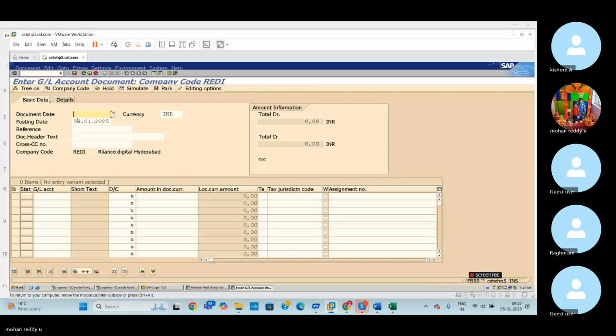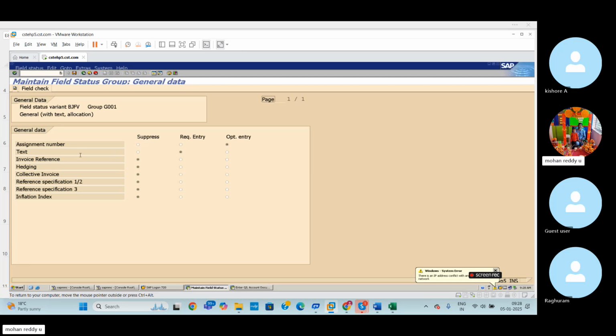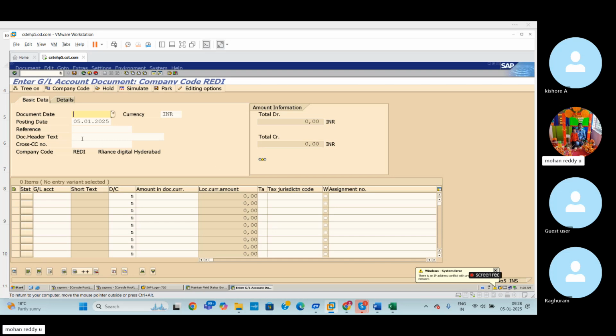This is the general transaction, expenditure relevant. Here there are different types of fields like text field, header text. Whenever trying to post, we have an option to fix whether text is required. So you just click on text is optional. Then in this document, where is the text? Here the text field will be displayed.